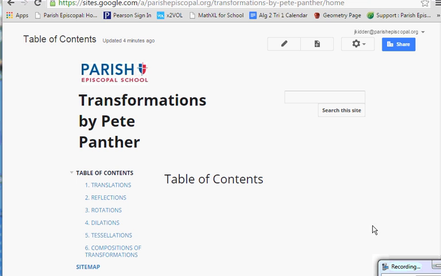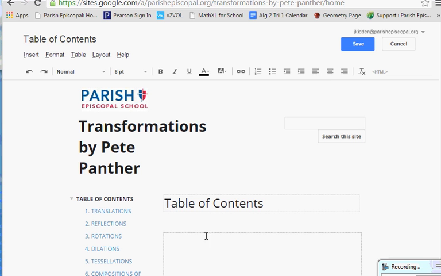Great. Now you've got all your pages set up, and it's time to link them so that they are under the table of contents so that we can just click on them and be taken directly to that page. On your table of contents page, click to edit your page. What we want to do is add our table of contents here and link it to the pages on the right.